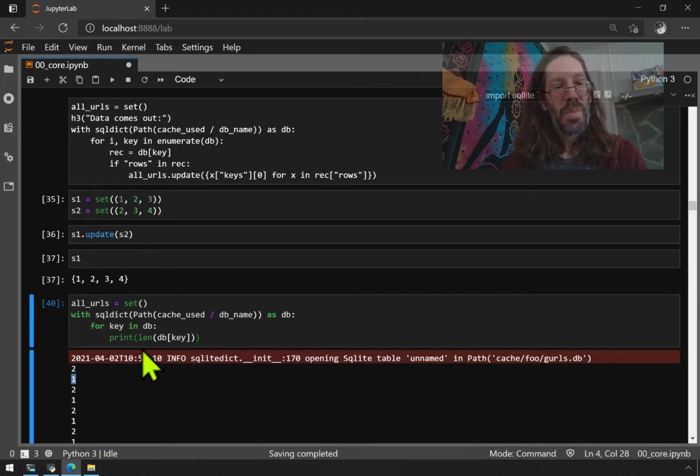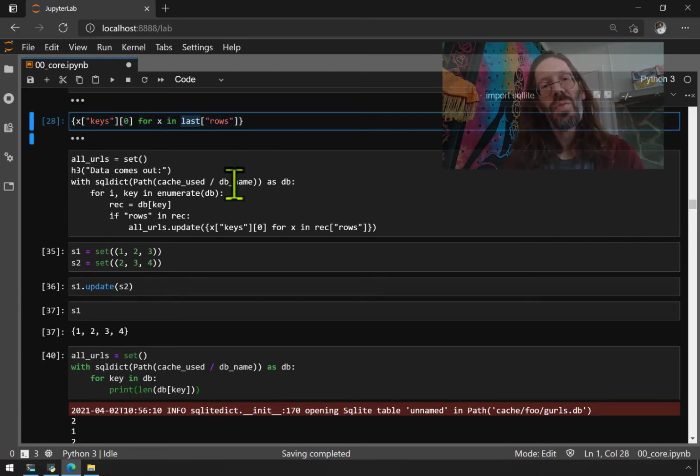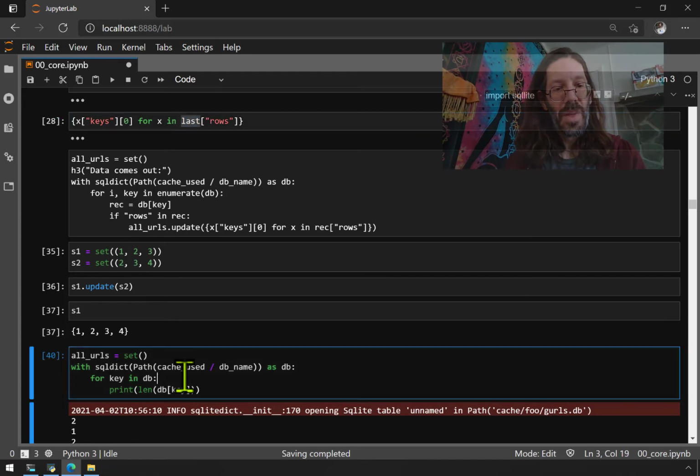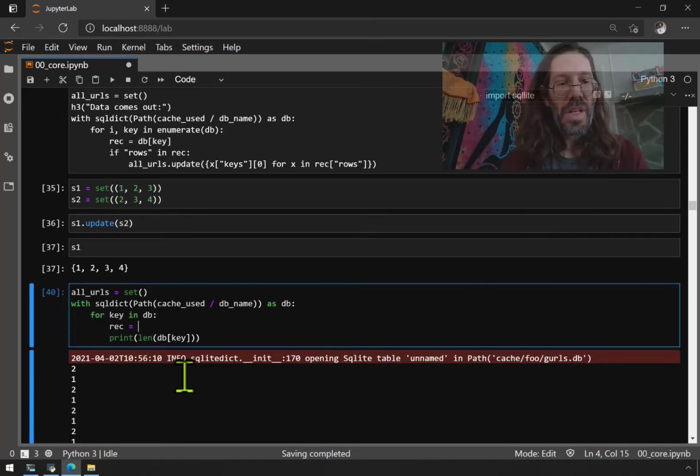So you're sitting on the data that can be fed into this, because remember, last was standing for a single instance of the data, and now a single instance of that data is db key. So what I do up there is I say rec for record equals db key.